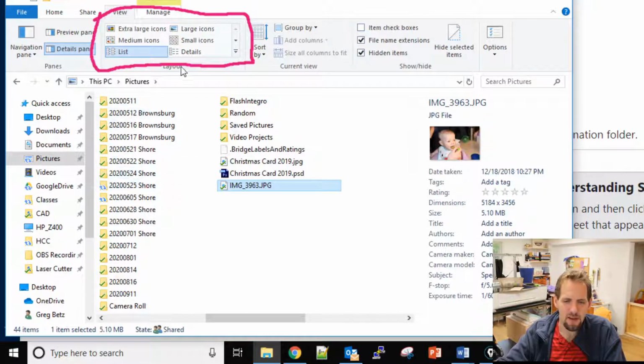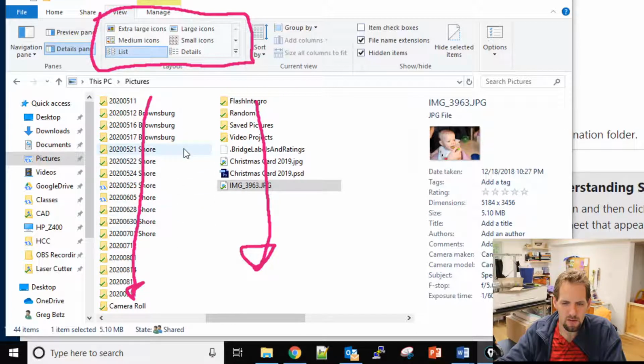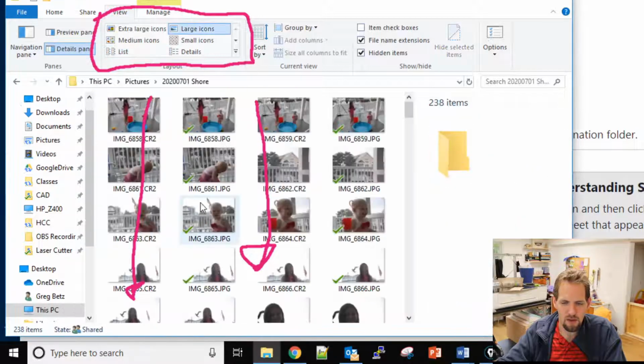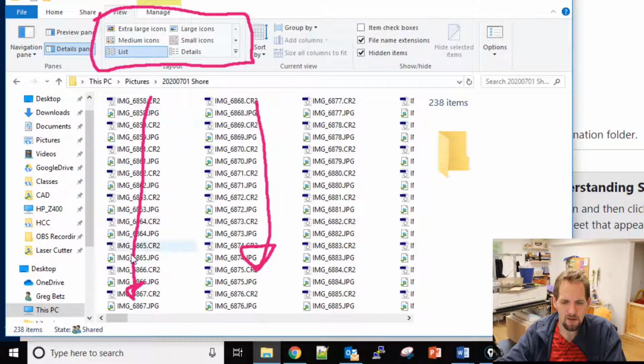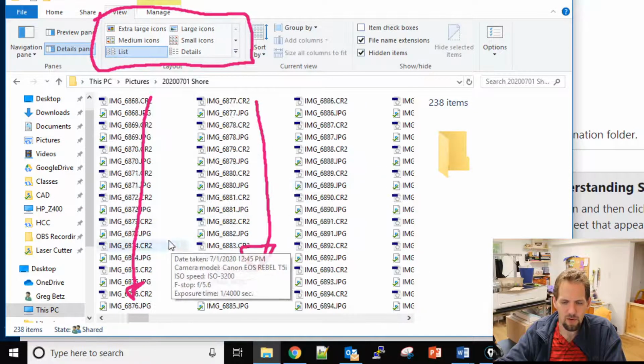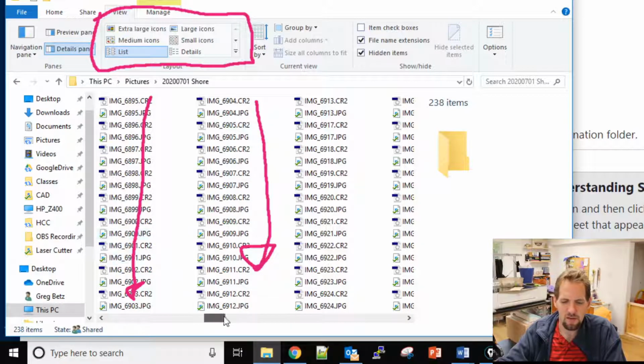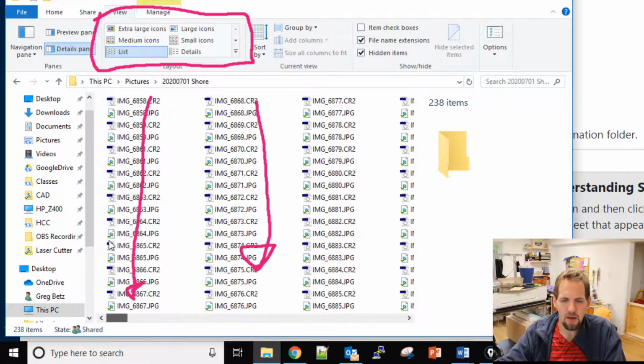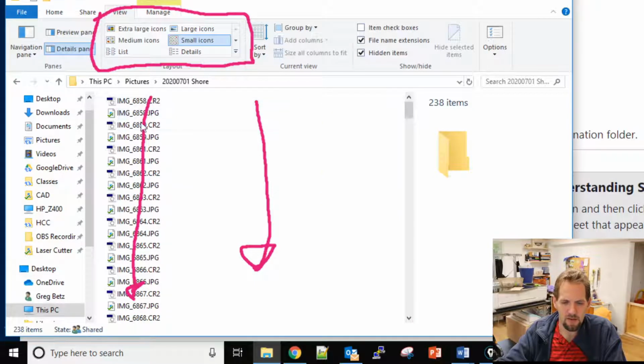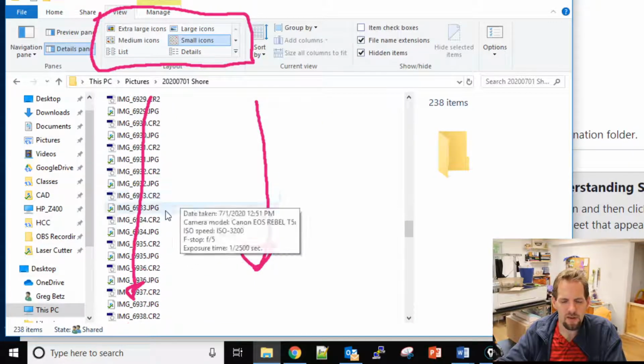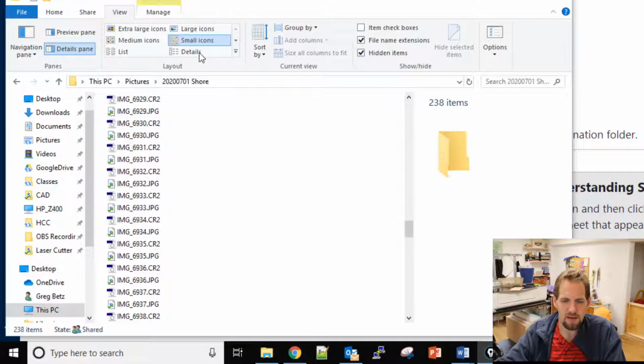Next, we have list. So list allows the files, as you can see, to go to the bottom and then start at the top again and then go to the bottom again. So if I open up a folder, and let's go back to list view. You can see I've just got column after column. And when I scroll, I go sideways. All right, so notice the scroll bars across the bottom here. Where if I go small icons, it's just a straight list vertically. So it doesn't use as much space. I hate the sideways. I never use that list command.